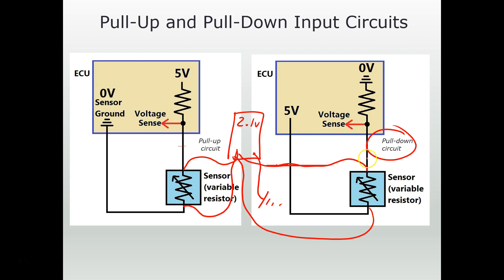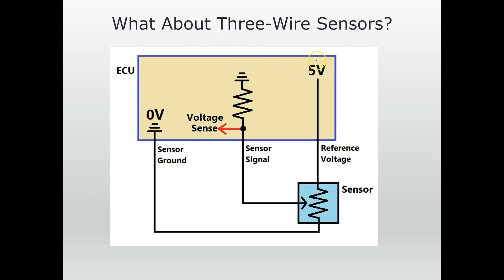Those are three ways to determine what type of sensor circuit you're dealing with, even if the diagram doesn't directly tell you. Now briefly, let's discuss three-wire sensors, since many sensors on vehicles have three wires. We still have either a pull-up or pull-down circuit. Because we have a ground or 0 volts on the sensing side, this is a pull-down circuit. In most cases, the other two wires are a 5-volt reference and a ground. Starting with 5 volts, some voltage drops across the fixed resistor and some across the sensor resistor, and we measure in between. As resistance increases, a greater percentage of voltage drops across the sensor, leaving less voltage sensed at the measuring point.